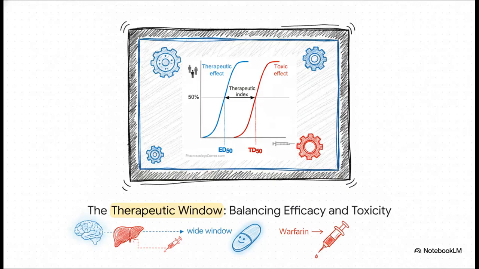And this brilliantly illustrates exactly what we're talking about. That buffer zone sits perfectly wedged right between the therapeutic effect curve and the toxic effect curve. The actual distance between them, that's the therapeutic index. And the dosage range right between the minimum therapeutic dose and the minimum toxic dose is your therapeutic window. Now, if a drug has a wide window, it's generally very, very safe. But if it has a narrow therapeutic window, like the blood thinner warfarin, for example, that dosage has to be managed with absolute pinpoint precision to prevent toxicity.